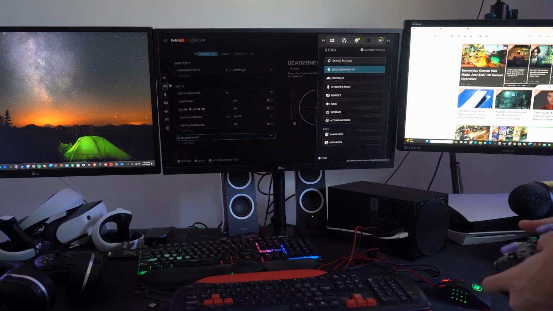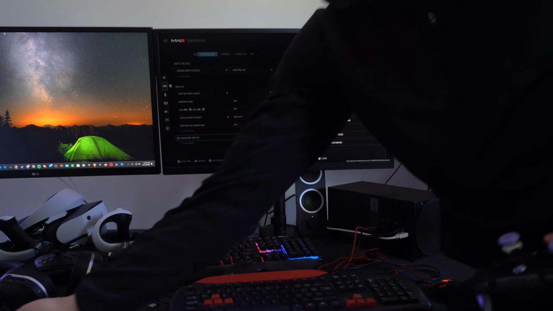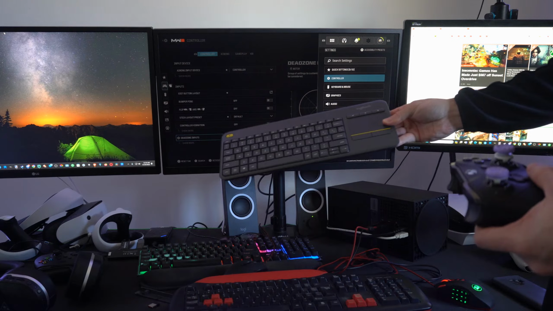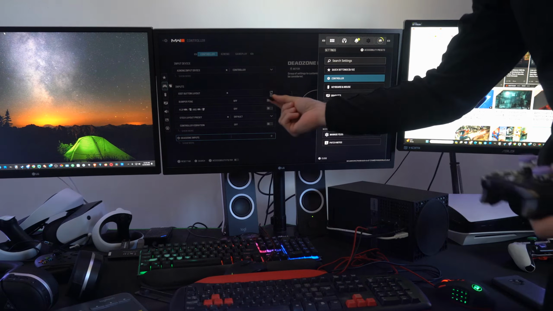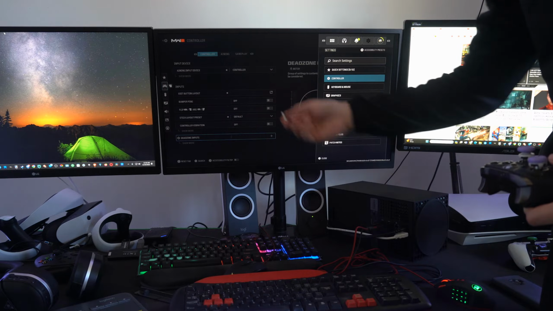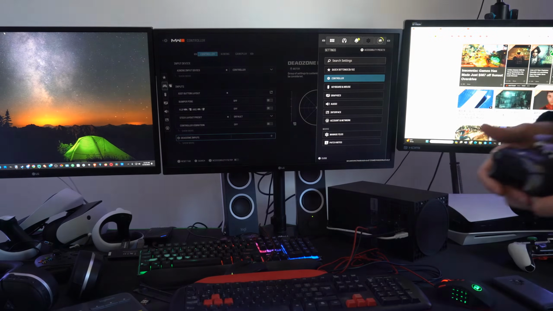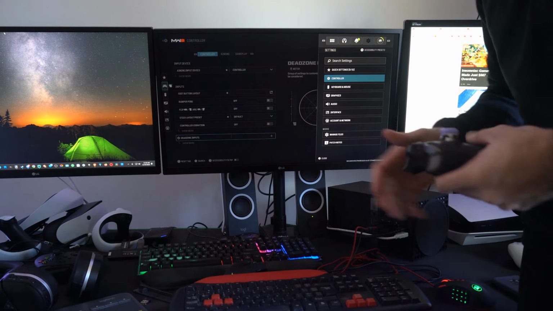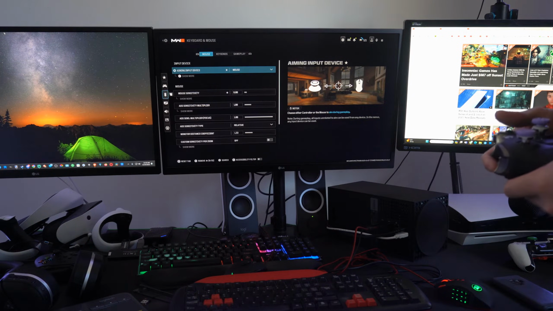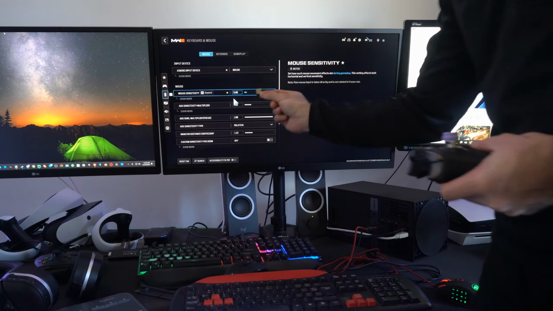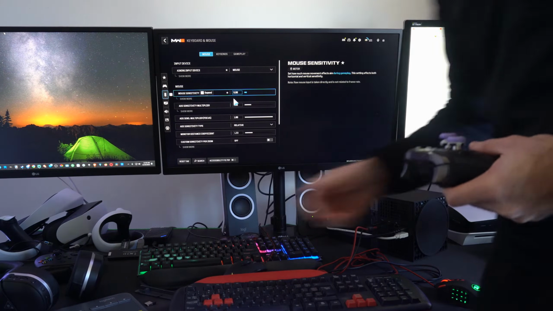Now, if you are trying to connect via Bluetooth with a Bluetooth keyboard, this keyboard will work because it comes with a Bluetooth dongle that I can plug into my Xbox. But if you are trying to connect with just Bluetooth alone, you cannot connect a Bluetooth device on your Xbox. So you will have to have a dongle or a USB mouse and keyboard for it to work.